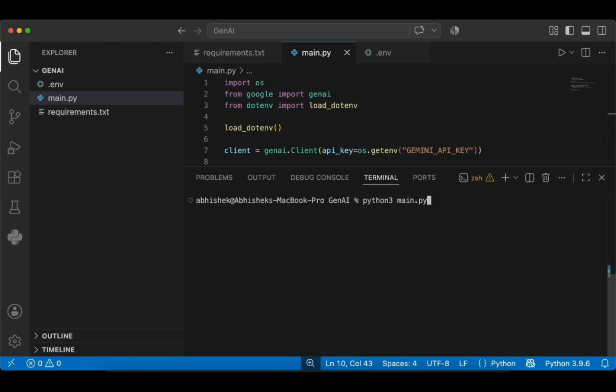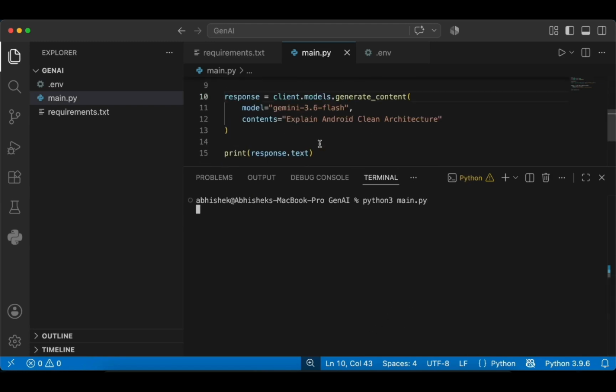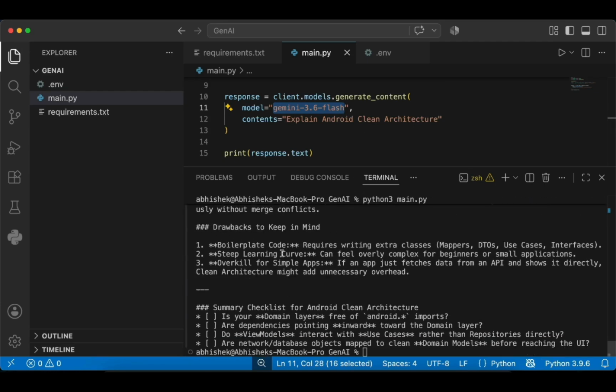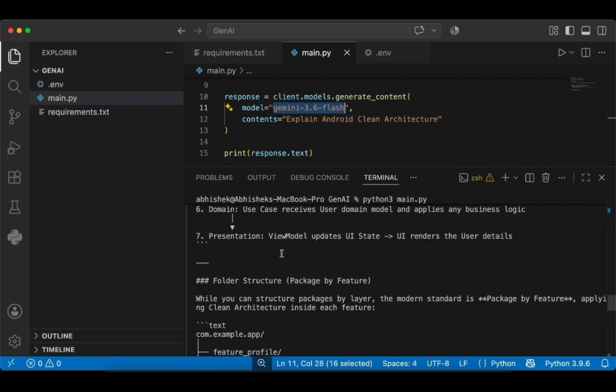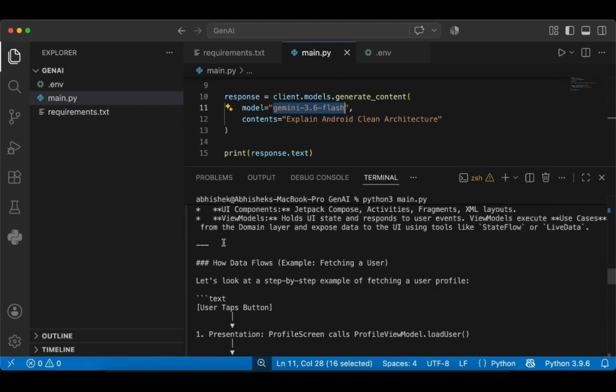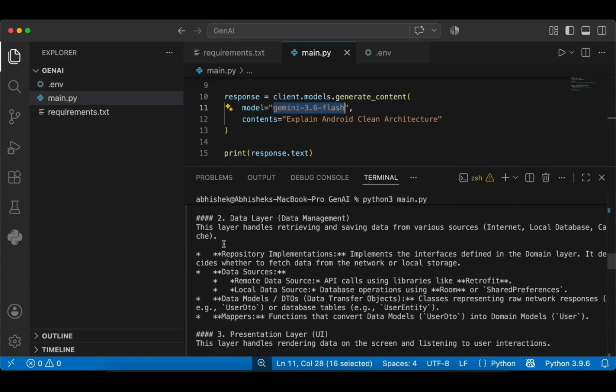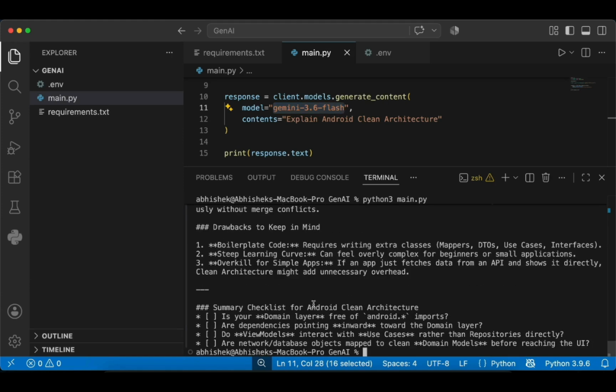So here now I'm trying to run this code, and the API key will be used now, and this is our query, and also I'm using Gemini 3.6 Flash here as I have shown you on the website. So it is taking some time. Yes, it processed correctly and provided us a detailed implementation format for the Android clean architecture here.